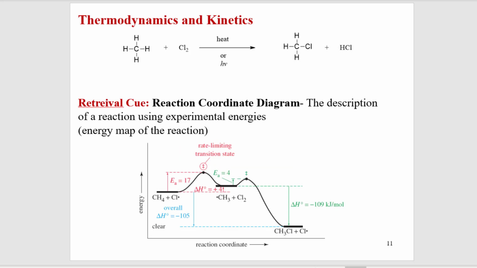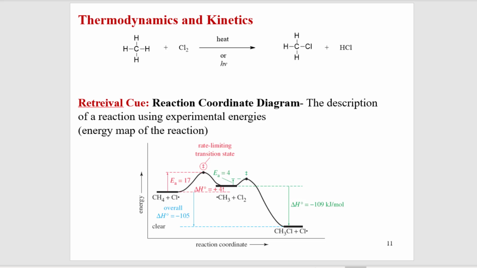Okay, let's use our methane radical halogenation as an example reaction, since it's a great first start to you guys learning some organic chemistry. We've got a carbon, the simplest carbon, right? Methane, and we're chlorinating it. We're changing it into something else. Bonds were being broken and bonds were being formed.